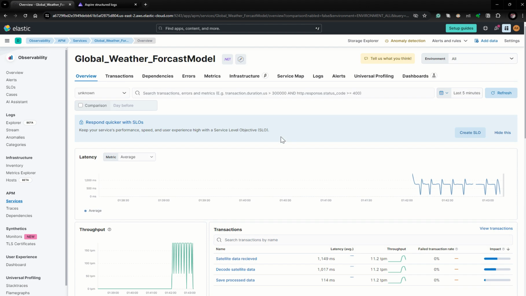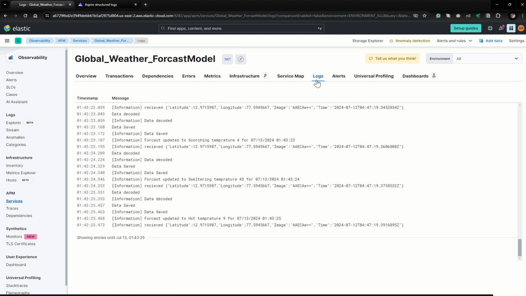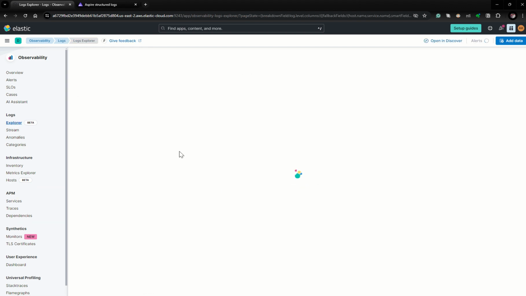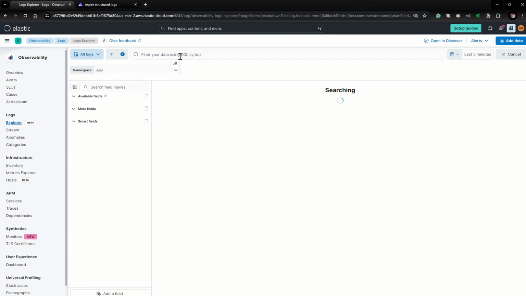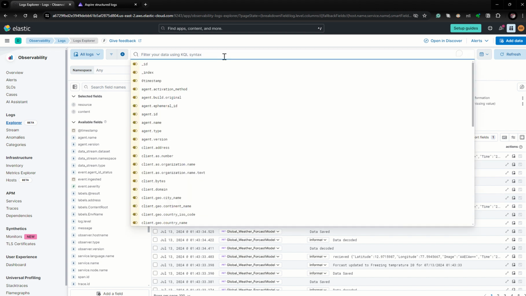What I do want to show you over here, before I show anything more, is the logs. And yeah, you can see that the logs are there. This is fine, but what I wanted to show was Log Explorer. Yeah, and over here, let's look at this log. This is an interesting one. You see that this looks like a very human readable log, but this is the duality of logs that I spoke about.